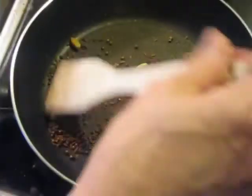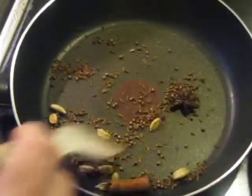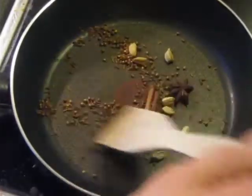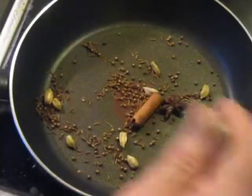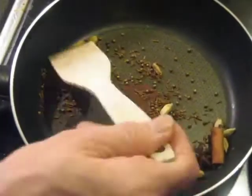It's been about 6 minutes, and I'm turning the heat down even lower. Now I'm down to 2. And these are drying out. The pan surface temperature is now above the boiling point of water, and this is where you have to start really watching out. Turn the heat way down. You want to keep it going. In fact, I'm going to go 1.5 on 1 to 10. I've got a very low heat now.